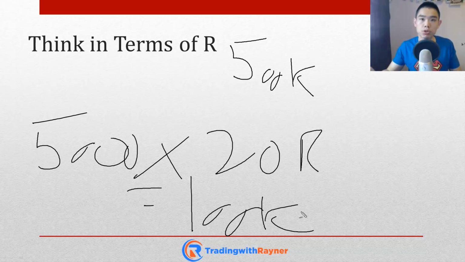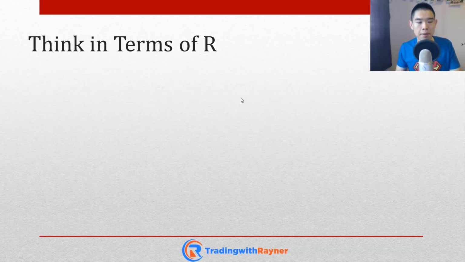Because as you mature as a trader, as you add more funds, as you trade with a larger account, your average R multiple will stay with you, if you're trading the same system. But what will change is the amount of money you're trading and the amount of money you're making. So this is what I mean by, think in terms of R and not the specific dollars or cents.